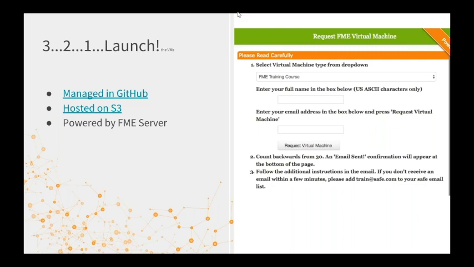Unfortunately, AWS does not offer a straightforward way of doing this. They don't have an interface themselves that would allow people external to SAFE to go in and create a machine. I had heard that the AWS SDK could allow you to programmatically start a virtual machine, and that the SDK in JavaScript or Python could work with AWS Lambda and a web page to allow people to start the virtual machine. But that had a few problems for me.